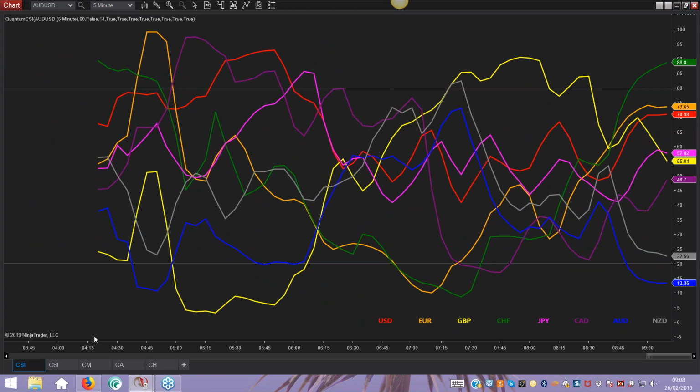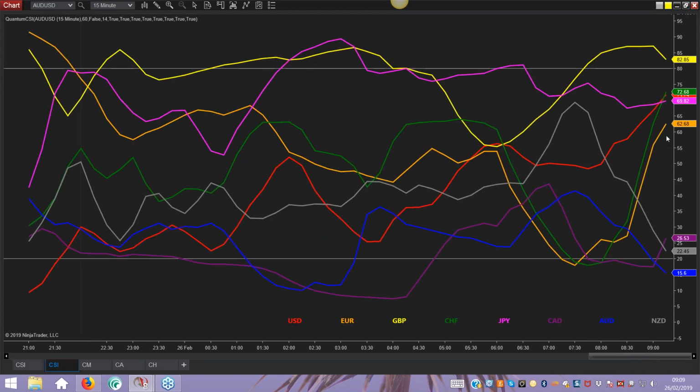And just going back to what I was saying earlier, in fact, go back to the 15. In terms of currencies moving together, you've got the euro here and you've got the Swiss franc. Again, it's another currency you might consider. The Swiss franc, really strong buying in the Swiss franc. And again, you could match that against the New Zealand and against the Aussie. You wouldn't look to the dollar Swiss, for example, because both are traveling in the same direction. So it's not the best one to consider.